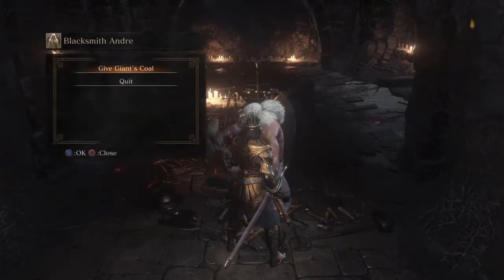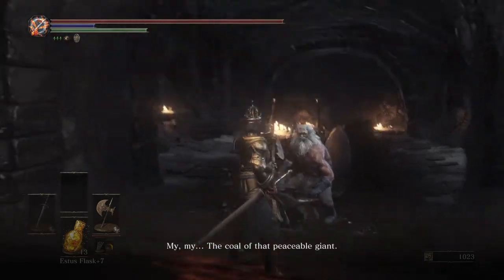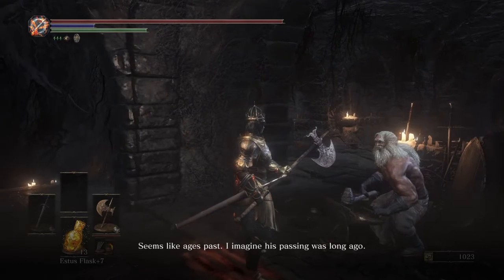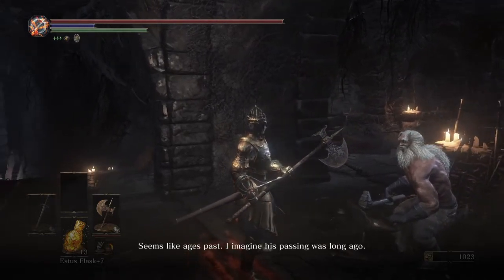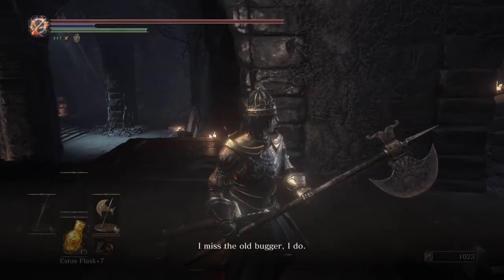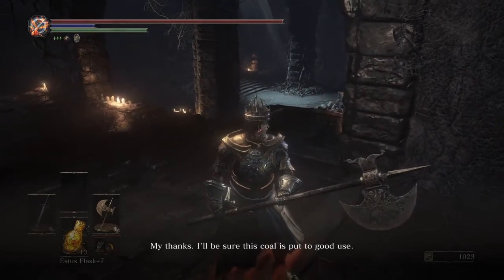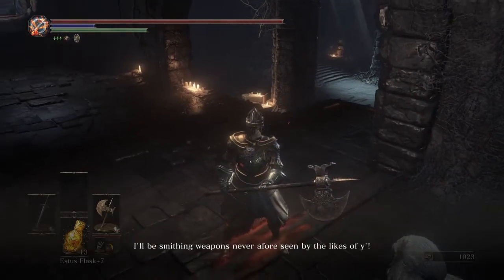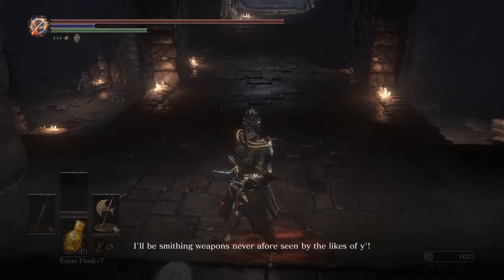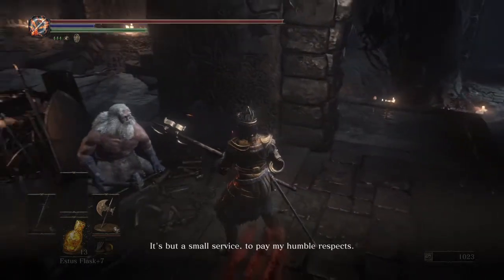My, the coal of that peaceable giant. Seems like ages passed. I imagine his passing was long ago. I miss the old bugger, I do. My thanks. I'll be sure this coal is put to good use. I'll be smithing weapons never afore seen by the likes of ye. It's but a small service to pay my humble respects.